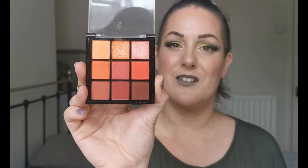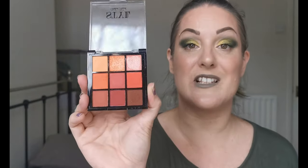Next up, we have this Style London Devil eyeshadow palette. She looks like this. She's beautiful. The formula in this is absolutely amazing. Absolutely amazing. And I think it's the perfect Halloween palette, if you ask me. I love it. Definitely going to be digging this one out for Halloween.